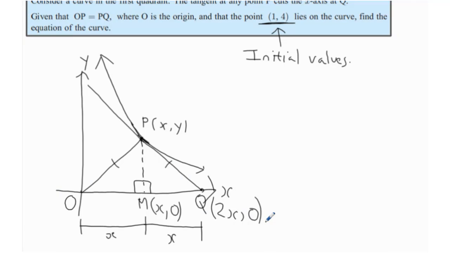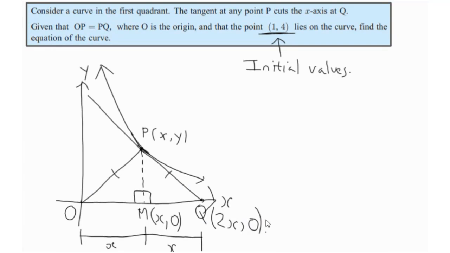Okay, so now we need to think differential equations. You might be thinking, where on earth would I get a differential equation? Well, this is all about gradient. Tangents are about gradients. Where it meets the curve at this point P, it has exactly the same value of dy/dx at that point. So at point P, the gradient of the curve dy/dx equals the gradient of the tangent. So we can write dy/dx equals, and then we can think, how else could we get the gradient of this curve?